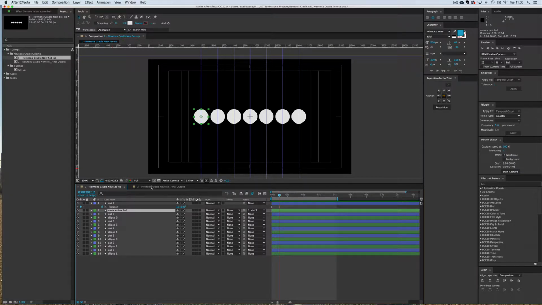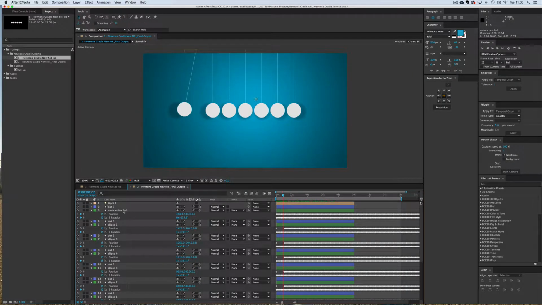To get an idea of that, if I jump into the final output comp, this is everything with our background and lighting in, but what we can see is on our ellipses, so the main action ball and all the consecutive ellipses, we now have keyframes generated for us. This is everything that Newton has generated. So that's just a very quick snippet of what we'll be creating over the next half hour or so.